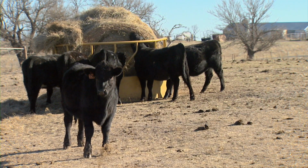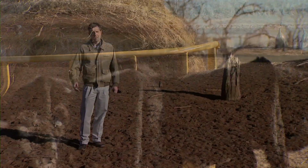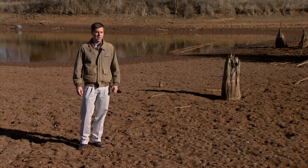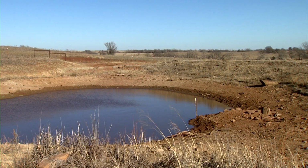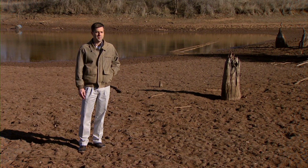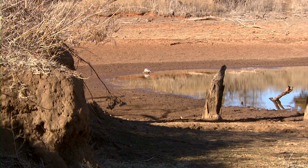The quality of water is just one thing to think of. The physical aspect is one we probably haven't considered enough, because if you see mud up around the hocks and above, the belly, the udder, the brisket, the animals are really having to struggle to get to water, and it's probably past time to move them to a different water source. If you don't have an alternative and the water supply continues to shrink, it's probably better to do something, even if that means marketing the animals sooner rather than later.